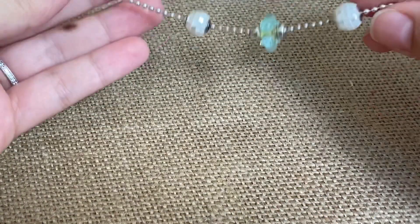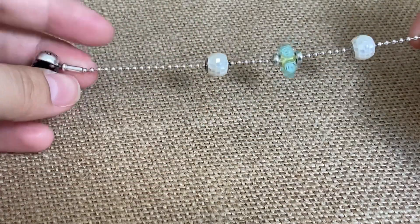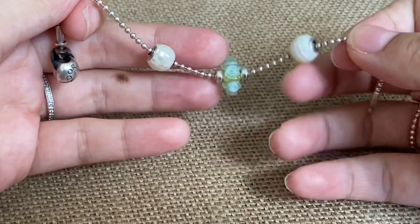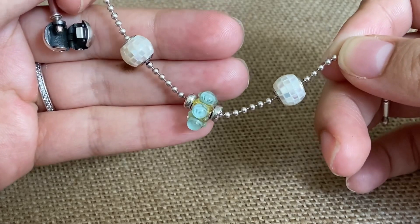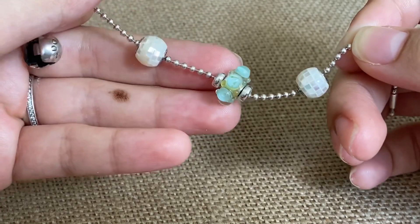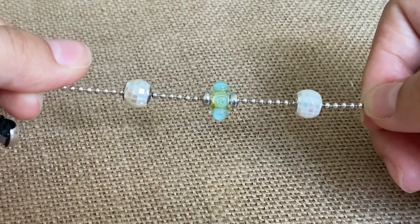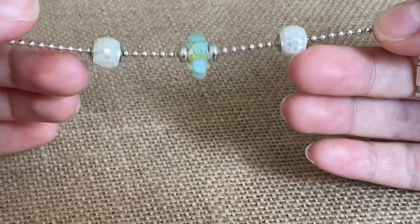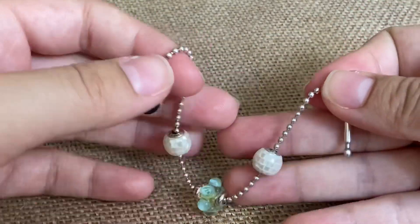This is a Pandora Essence beaded chain — it was my first Essence piece that I picked up. On this one, I actually have a Petite right in the center that has little roses on the inside, so it kind of looks like encapsulated roses. Then I have Pandora Me stoppers on the side to keep it in place so it doesn't roll around. I also have Pandora Essence mosaic pieces — the mother of pearl mosaics — framing it. I really like the white with the mint on these.